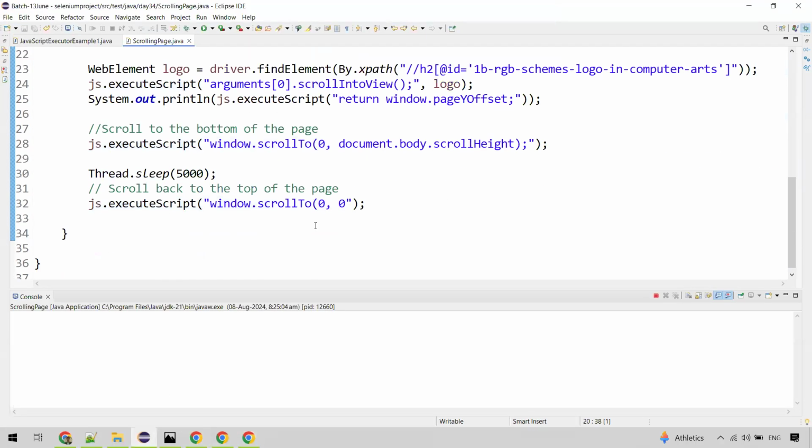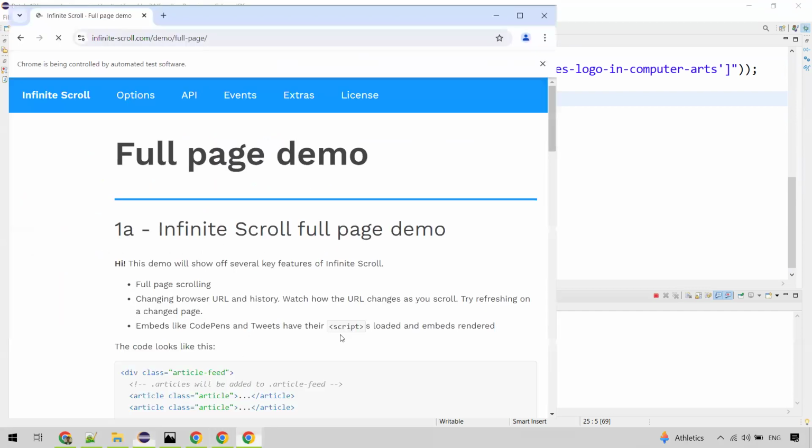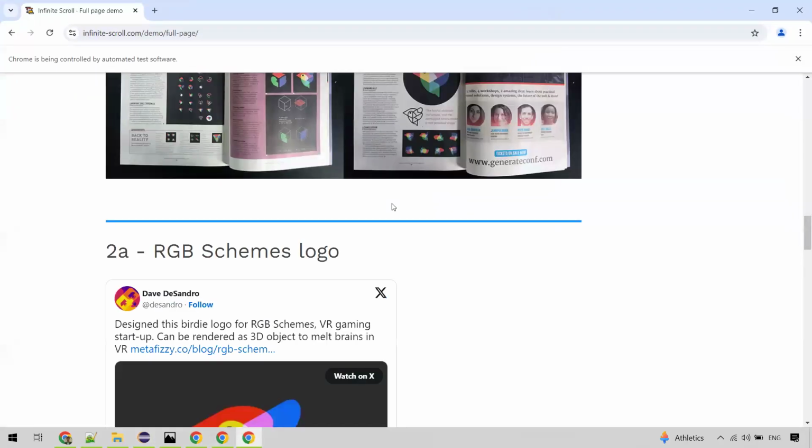In each case, if you wanted to print the y offset, you can just have the statement copied here after each execute script. So this is all about how you actually scroll the page. See, it has scrolled, right? And then, yeah, it has to scroll back after 5 seconds.